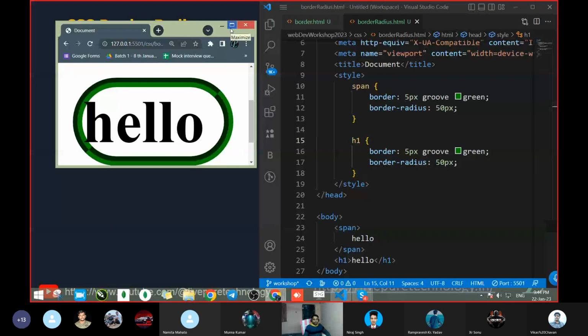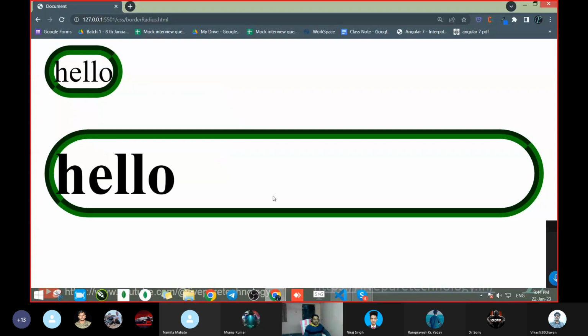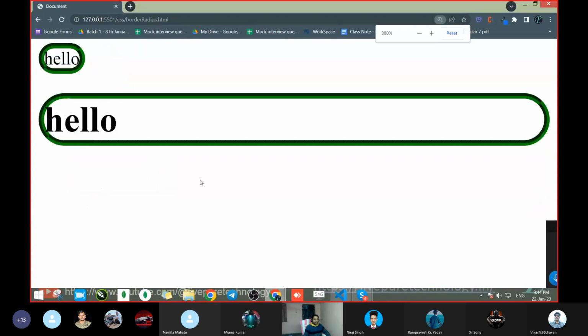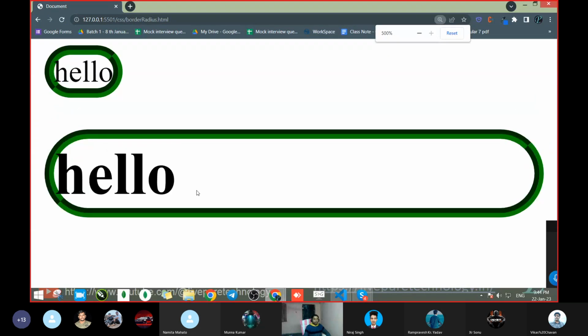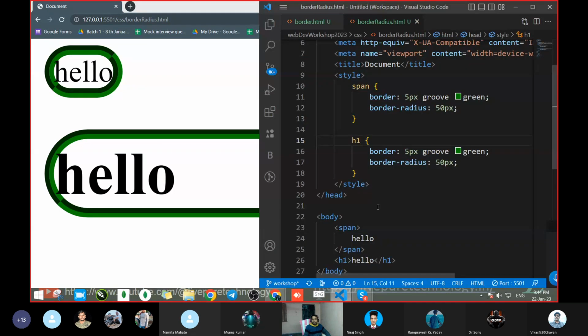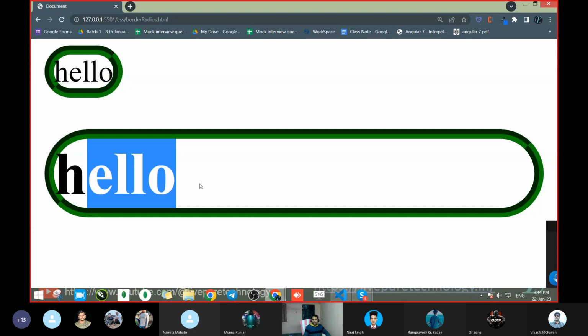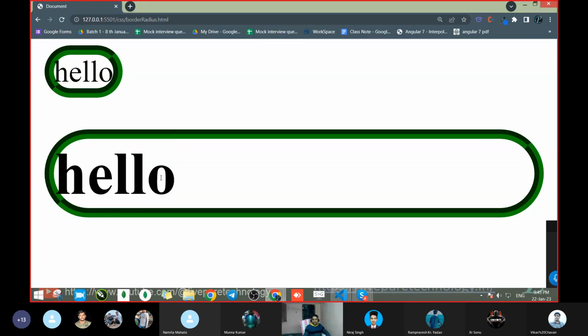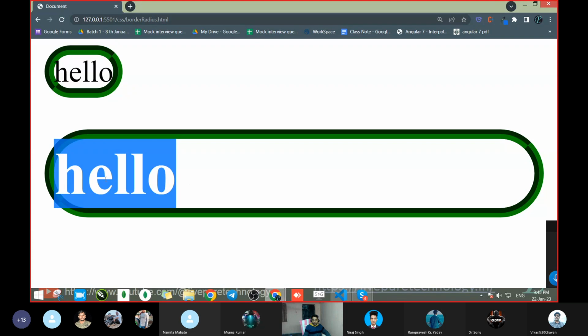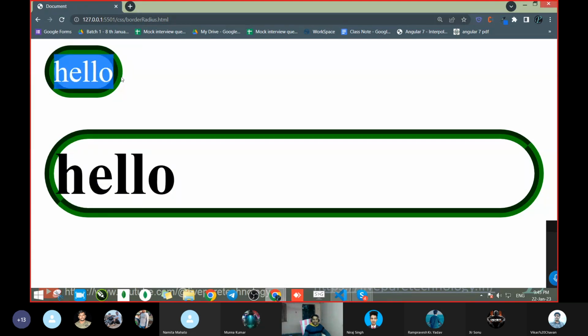Now you can see what happened. We got the border and that is in a circular shape. And why are we getting the border from complete end to end in the case of the hello? Can anyone tell what type of element this is? Border only covers this much area here, and in the case of this hello, we are getting a very big boundary, because this is a block level element and this is your inline element.